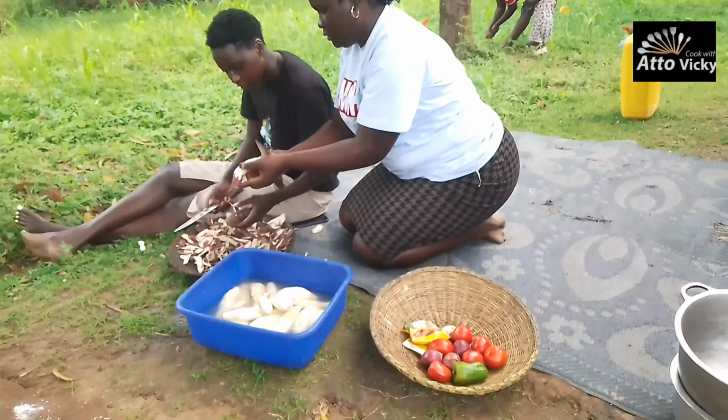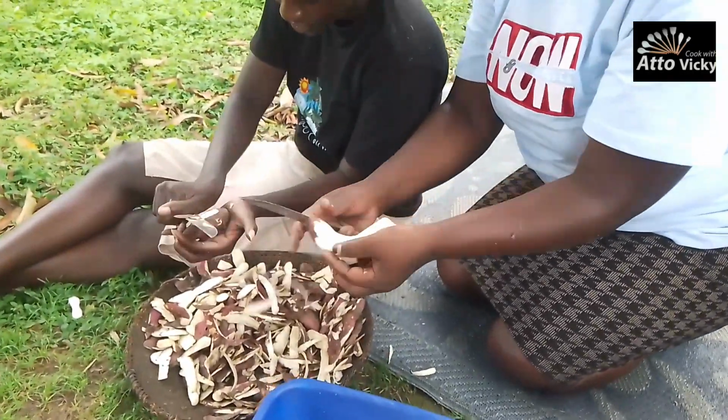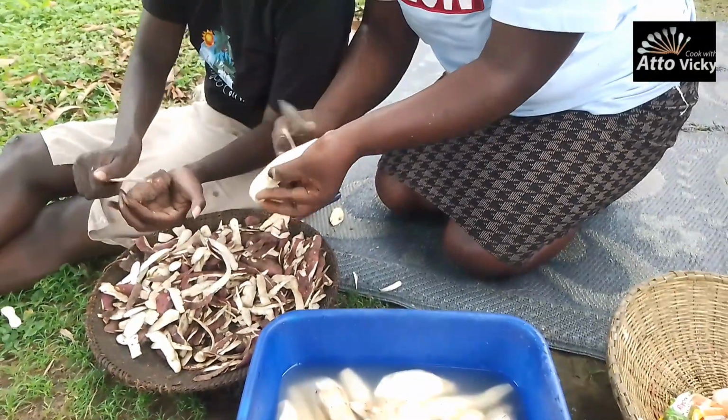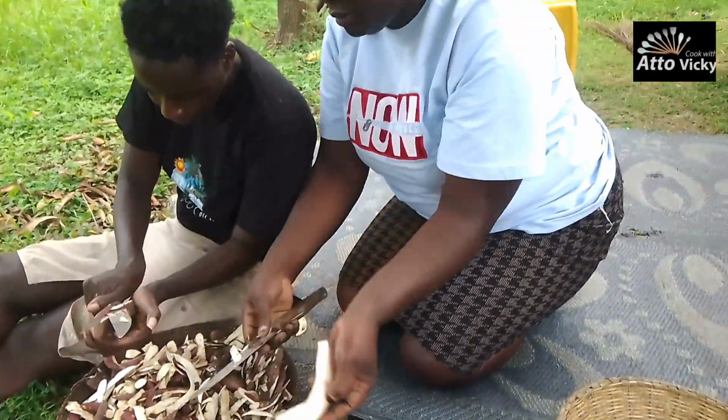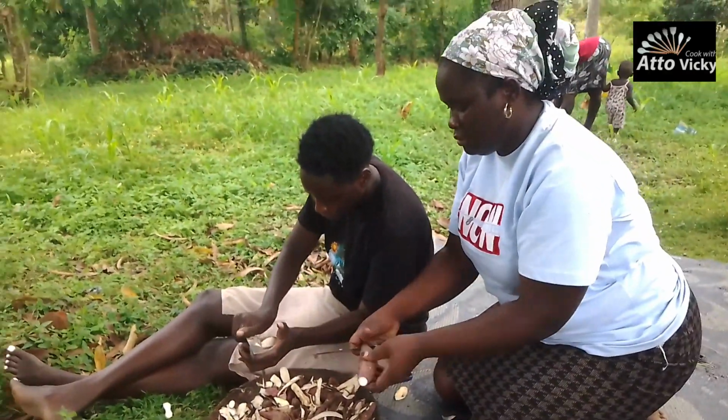And yeah, so we peeled our sweet potatoes quickly because this food was for lunch. But thankfully, children coming back from school come back at 4:30, so we were safe.